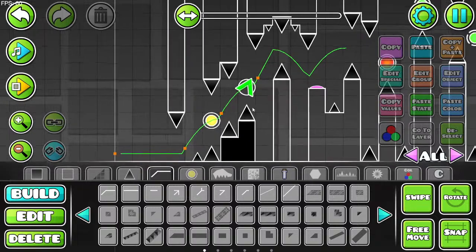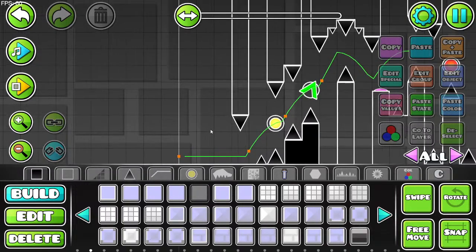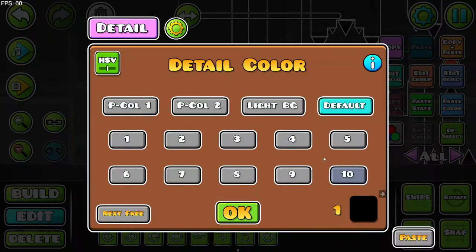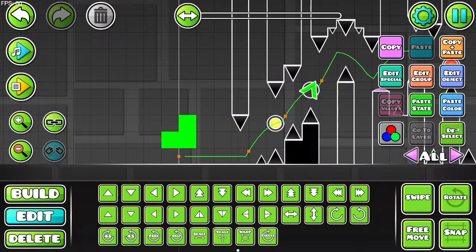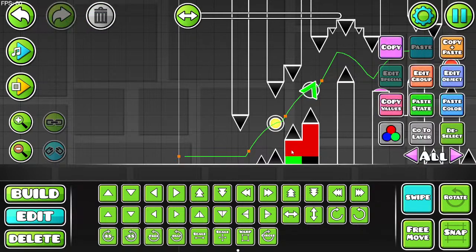So I feel like what I could do is put these on color channel 3 and scale them. Hold on, we're gonna just align them. Oh, what else do I have selected?